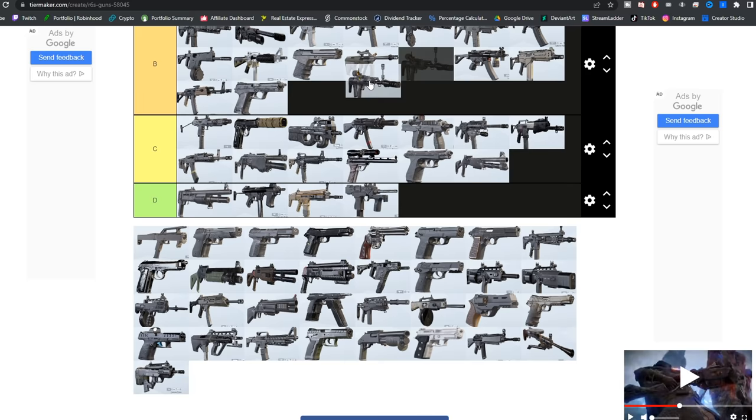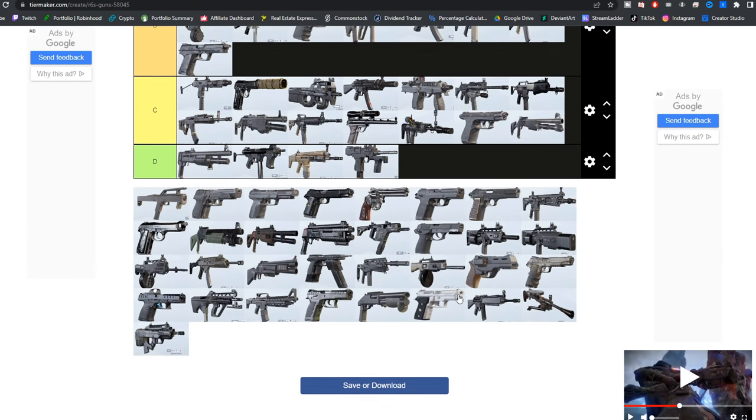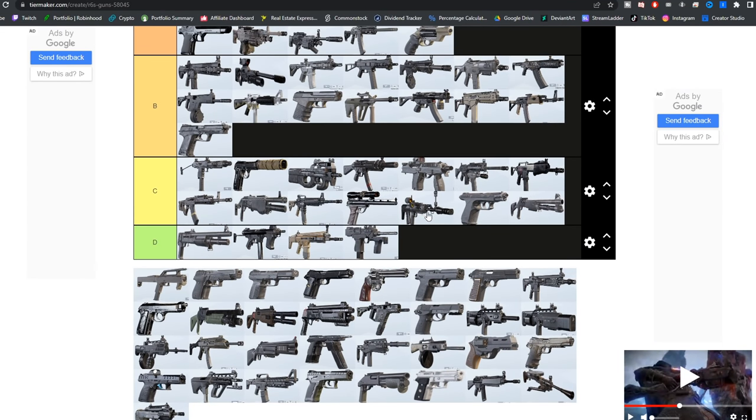Let's look at Glaz's DMR. Gotta put that in C tier. It's not that good in my opinion. You can see through smoke. It might be cool coming up with the new season with Sens coming out. So maybe you could argue that it should be a little bit higher because of the new season, but personally I don't like it that much. I put it in C tier.